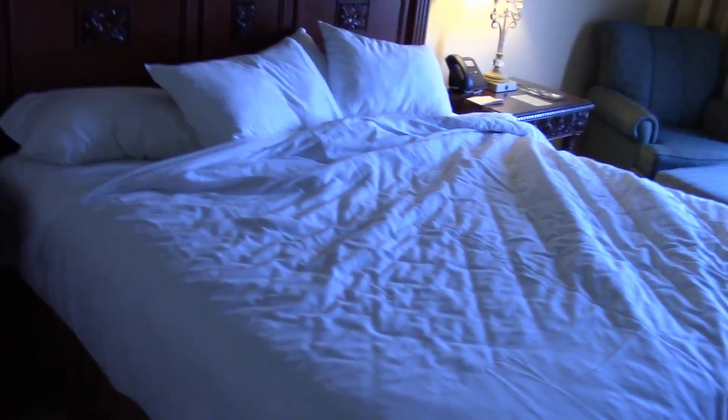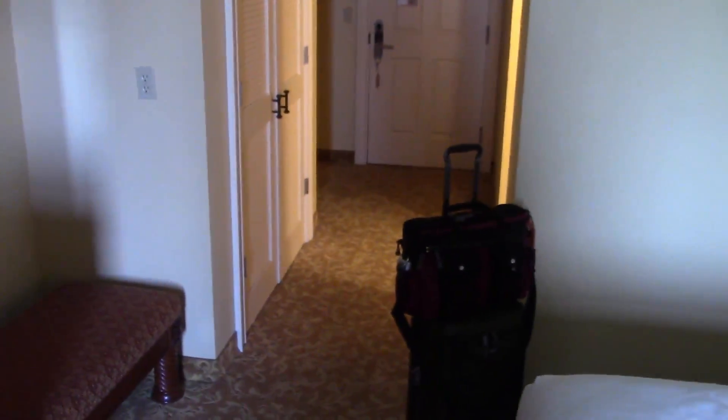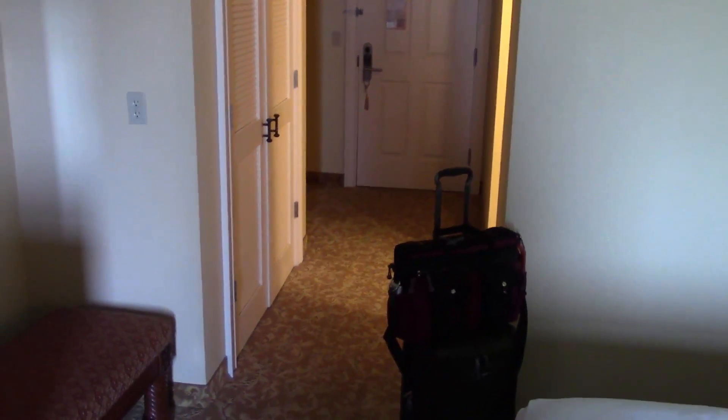Here's a tip for this week — last week it was Don't Rush, this week it's Be Kind to Your Maid. Notice my room: they're going to have to make the bed and change the sheets, clean the bathroom and sink area. But notice I don't leave it trashed. All my trash is in the trash can, all my used towels are piled up in the tub. Don't trash your room. The maids are not there to pick up your dorm room — they're there to put the room back in shape. Be nice to them, they've got a tough job. Leave them a few dollars a day for their trouble. Be a nice traveler.